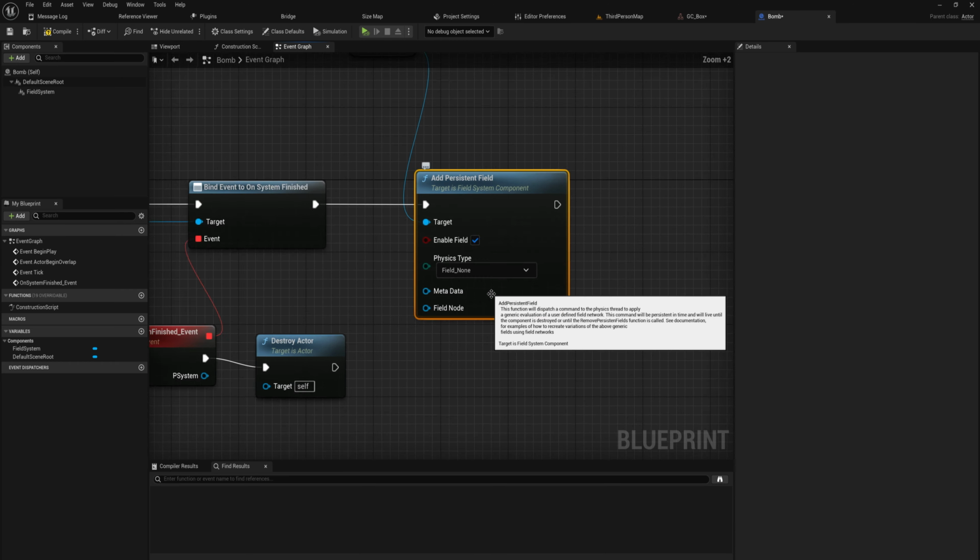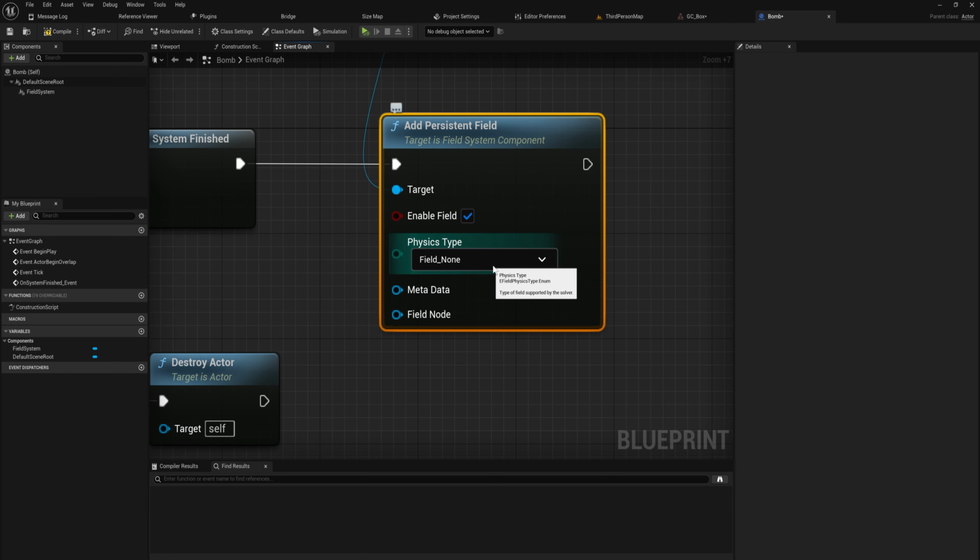Then we've got a couple of different physics types that we can work with. We've got a dynamic state, linear force, external strain, kill particle, linear velocity, angular velocity, angular torque, internal strain, disable threshold, sleeping threshold, collision group, and activate disabled. That is a lot of stuff to look at. We're going to just look at two of them for today. And the most important one is going to be, for now, external strain.